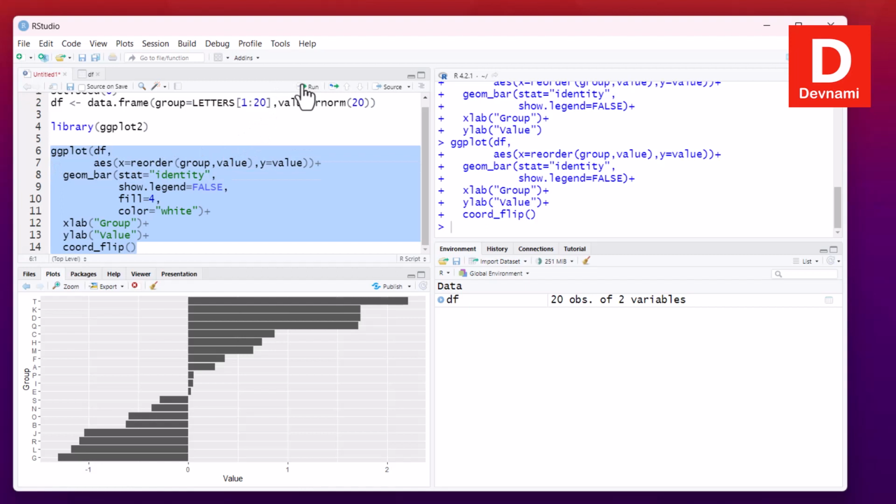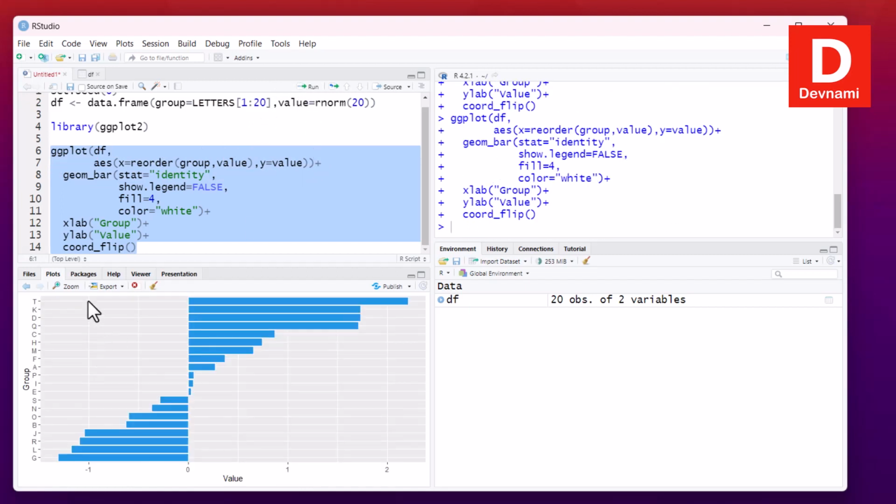If we want, we can run this now, and here you see we have the internal grid lines in white and these bars turn to blue because we set the fill to 4. You can manually set to some other value, say orange or maybe green, and that should have this change as well, right? Now a few more things we can do is we can also add custom colors, right, for the entire grid as well as these bars, right? So for that we will be needing scale fill gradient.